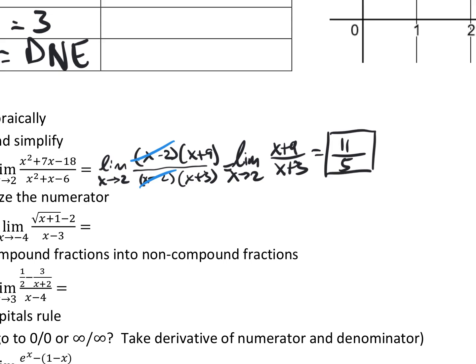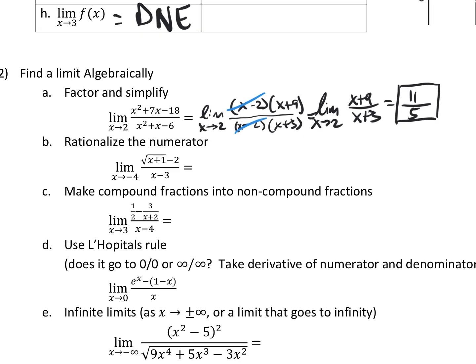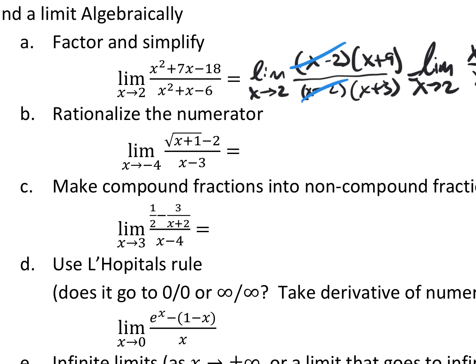Okay? That's it. Well, how about this next one? We've got a little typo here. If you look at it as it is, plug in negative 4, you get negative 7. That's not a problem. But negative 4 is a problem because it's a negative number. Negative 4 plus 1 is negative 3, and that would be a problem because of the square root. Anyways, that's not a super interesting problem there. You just can't do anything with it.